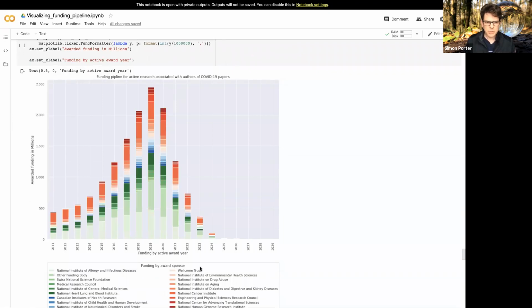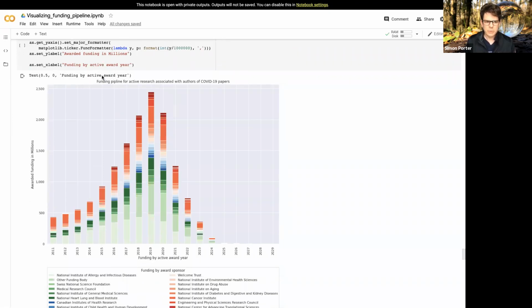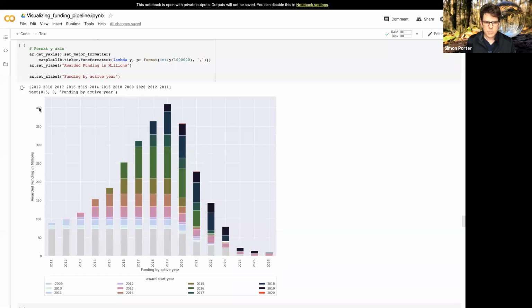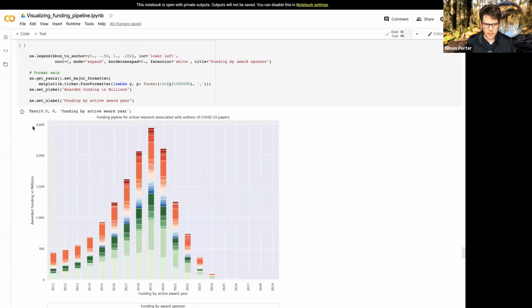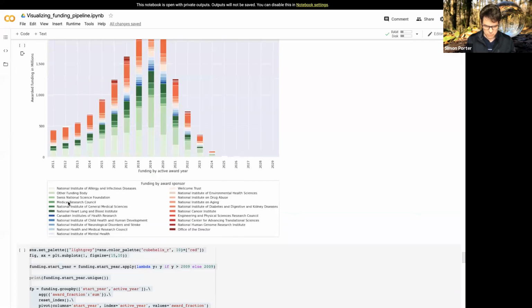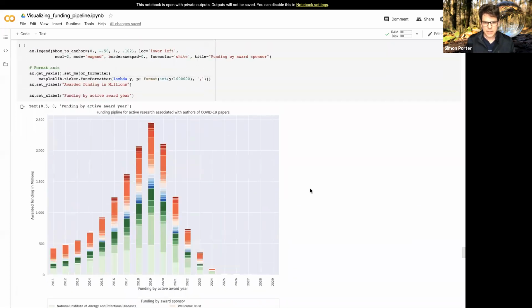Again, it's going to be the same shape, but now I think we were at $400 million US dollars on the previous grant set. This one now has a potential number of grants up to 2.5 billion, and they're going to be slightly spread over a different set of sponsors. So I think looking at this before, there are some other sponsors in here that are more engineering based as well. So that's coming through.